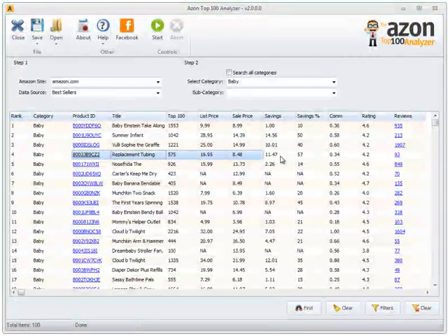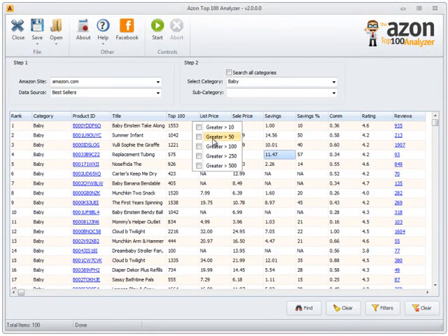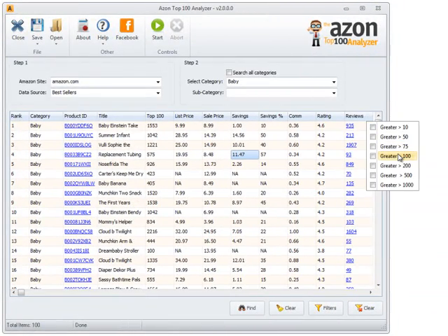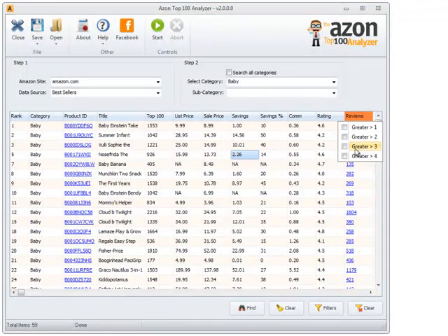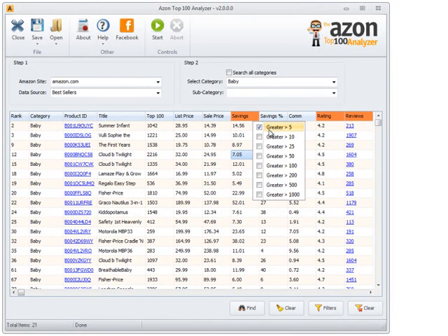Now, let's talk about the filtering. As before, the filtering is still there for the one-click filters, meaning that if you go to the top header column here and click this little button, it brings down a drop-down menu which you can quickly filter. Like for example, the reviews. If you wanted more than 100 reviews, you can see that here. And you wanted a rating of more than 4, it brought down the 45 products. Let's say you wanted a savings of more than $5.